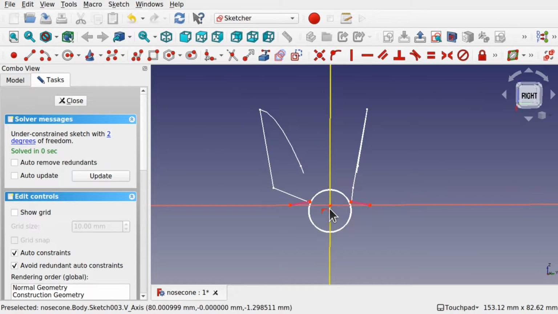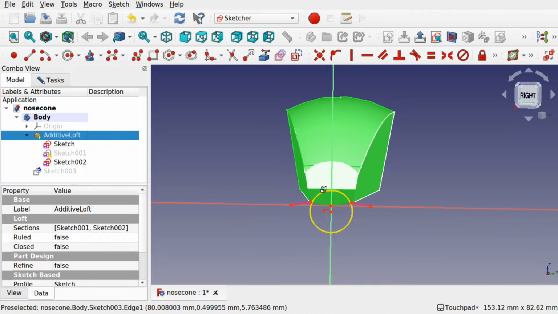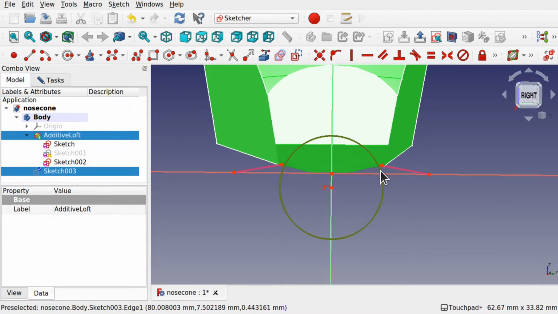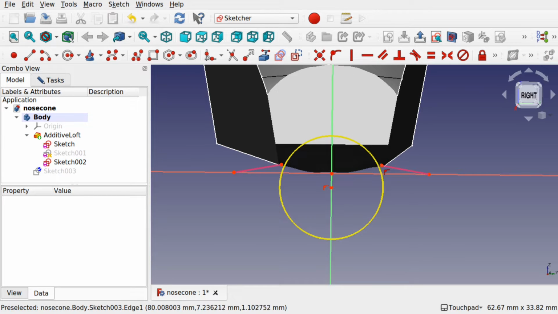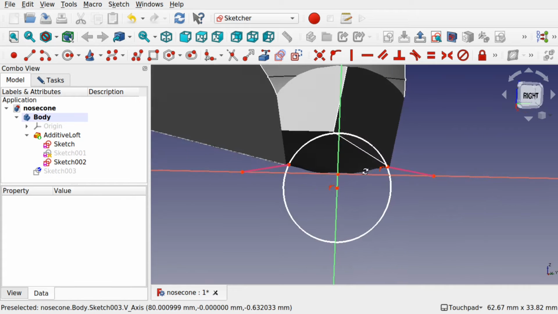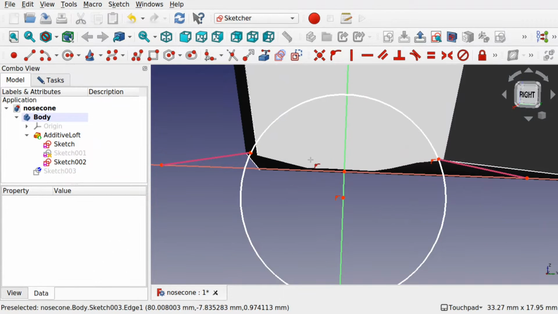Now I need to decide how wide this is going to be, the actual radius of it, so I'm going to bring the additive loft back in and have a look at this. I want to attach this circle to this point with a point on line constraint. So clicking on the point on line constraint and then clicking this point and this circle, that attaches through there. I don't have to worry about the other side because it's a mirror of what I've just done, and that will be hovering over there. If I try to attach this, it will actually come up in error, redundant constraint.